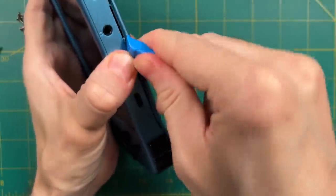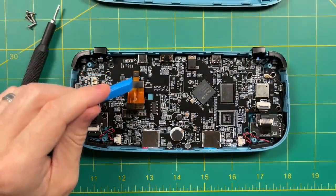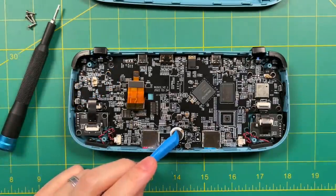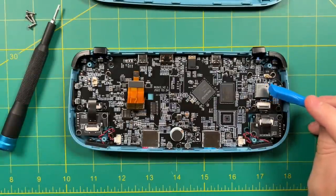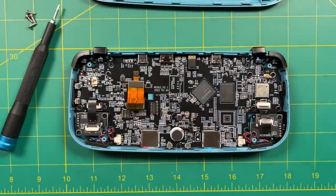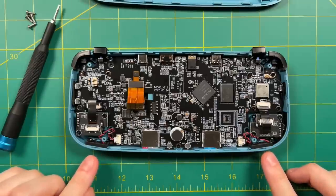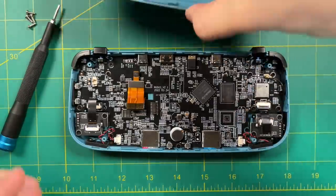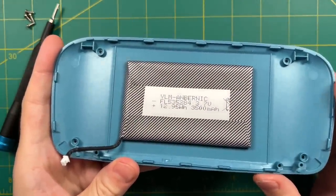Let's do a quick teardown to have a look inside. Here's what the PCB looks like once you get the screws and clips off. There's the ribbon cable from the display, which has a different design than their other devices — probably by virtue of being a Vita screen. There's a single rumble motor in the center that works OK. Under the metal shield on the right is likely the Wi-Fi and Bluetooth chip, with the antenna connector and antenna secured at the bottom right. The speakers are angled out slightly — the first time I've seen that on one of these devices — which probably helps with stereo differentiation. There's also quite a lot of empty space around the battery, so a larger replacement battery might be a fun upgrade project.